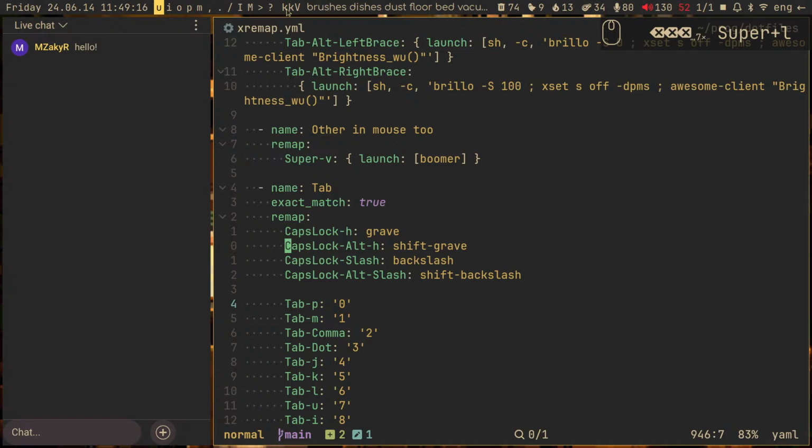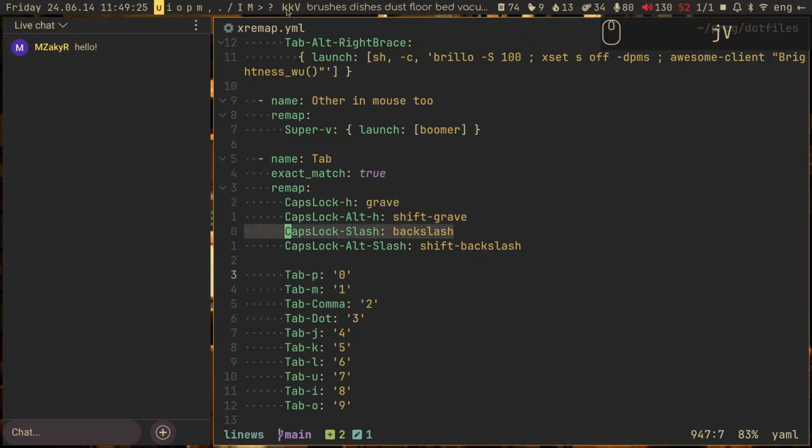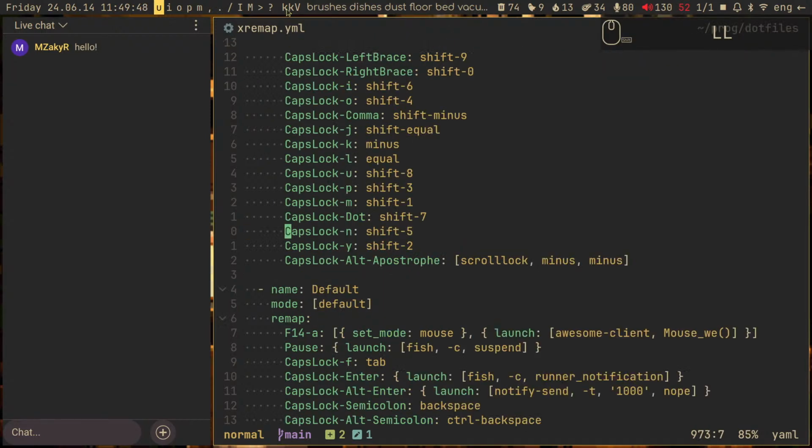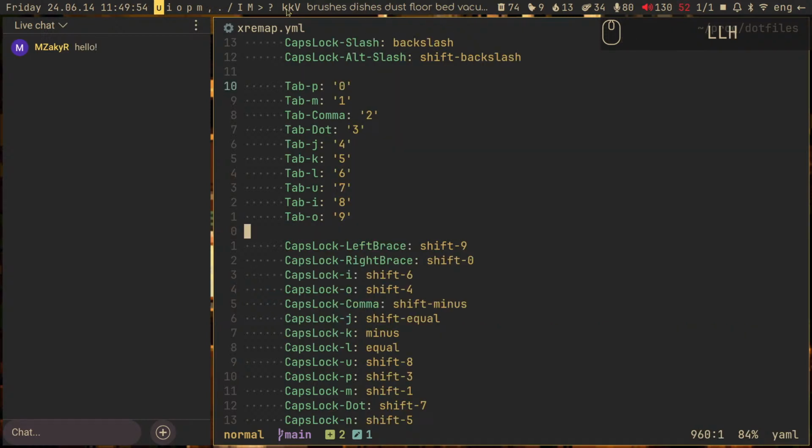I've tried multiple different ways to remap \. None of them felt good. Matter of fact, I already used this mapping before, and it didn't feel good previously. But that's only because it felt alienated. It was the only special character on caps lock and everything else was on shift. So then switching modifiers didn't feel good. Well, I guess I haven't said this, surprisingly. Now all of my special characters are on caps lock. Pretty sure I don't press shift to get any special characters. Yeah.